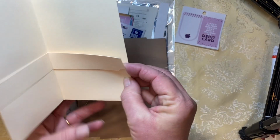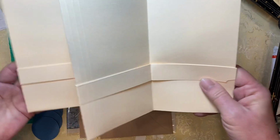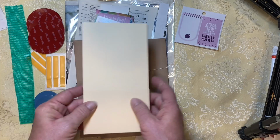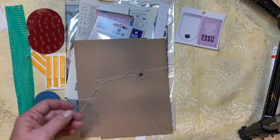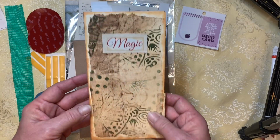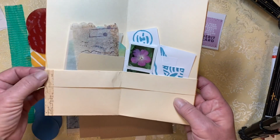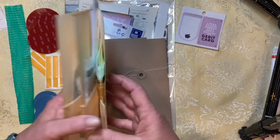Now you glue down the flap right here on each side, and then you can decorate them however you would like. And they're really nice to hold little bits of ephemera, so I thought it would be appropriate to put in here. A lot of times I'll make them ahead of time, so I had enough to put in the kits. But here's one I decorated quite a while ago. I did a video when we actually made these. Oh, and I didn't glue it. I put washi tape on the edge.